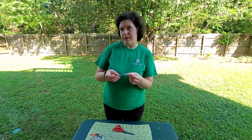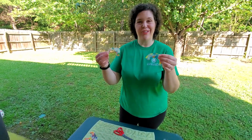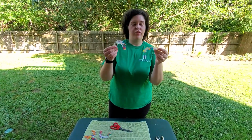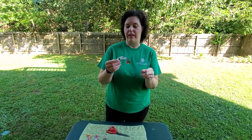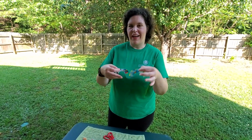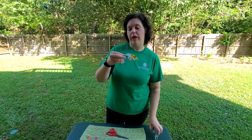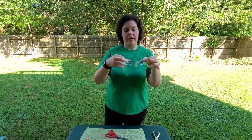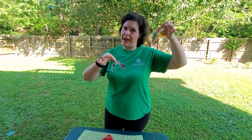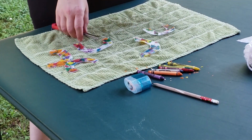Alright, so the next step is you can take these just as they are, and if you have permission you can maybe tape them on your window so that you can see the sunshine just in your bedroom or in the kitchen window or something like that. You can also make the Suncatcher by kind of hanging these at different lengths, and so I happen to have a hole puncher. We're going to punch some holes in the tops of these, and then like I said, use my yarn and just make a little string of these at different heights. Whatever you want to do is fine. Alright, so we're going to go ahead and punch holes in the top of these.